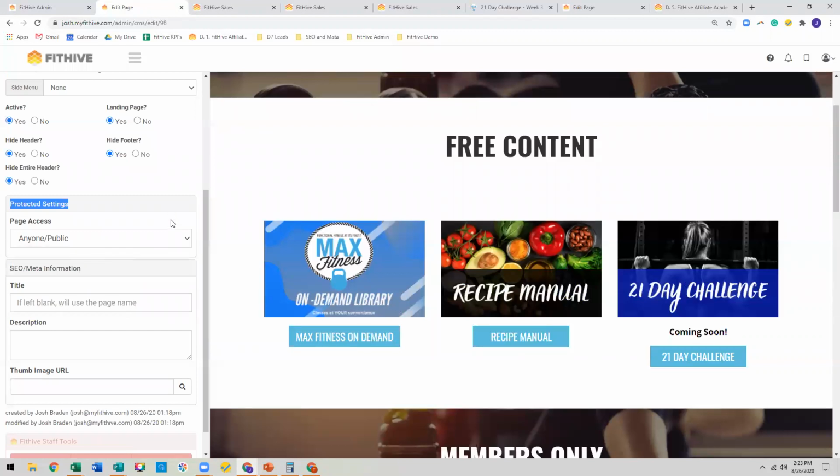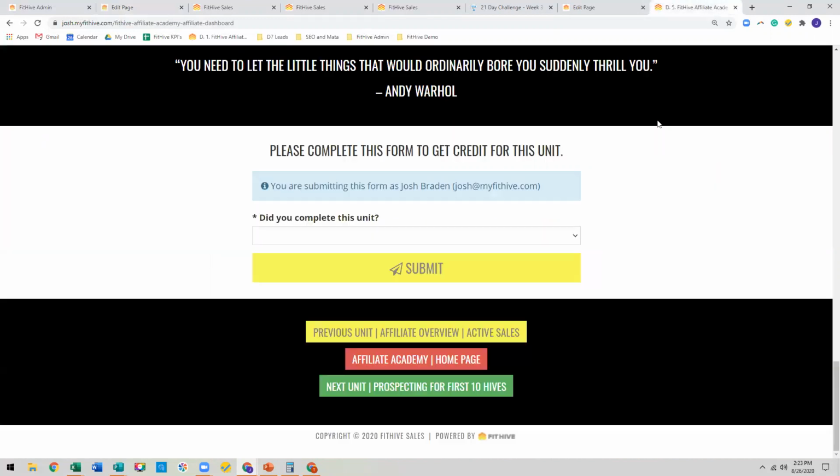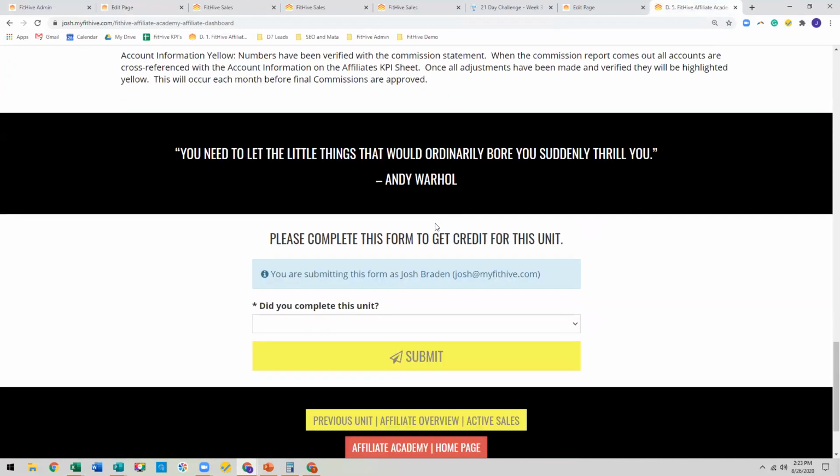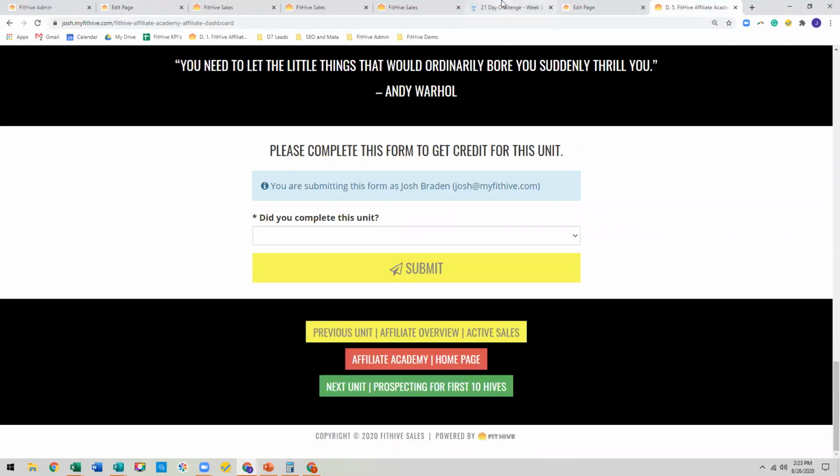I'm going to make an example, standard operating procedures, because you can also use this to lock it down based upon admin role or instructor role. So let's say, for example, you have a robust HR manual or an operations manual or a coach's training that they specifically have to go through. You could create that kind of like what we've done with the Affiliate Academy.